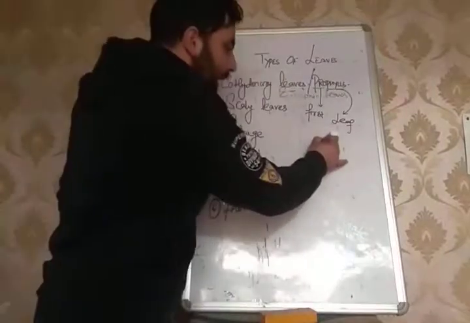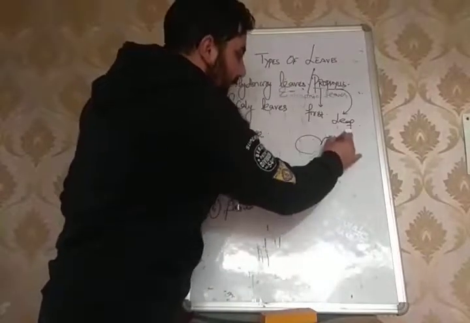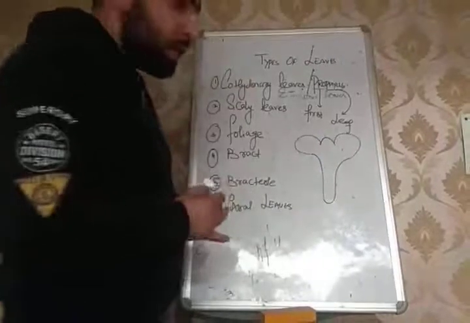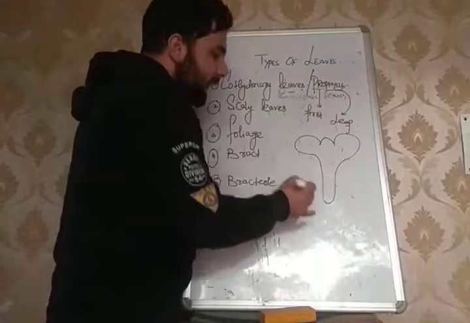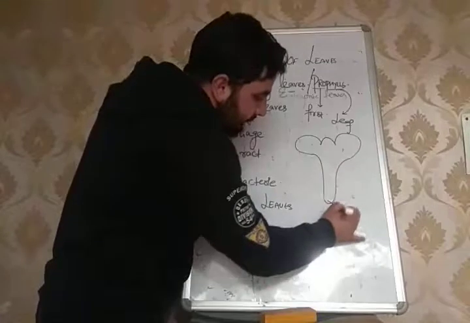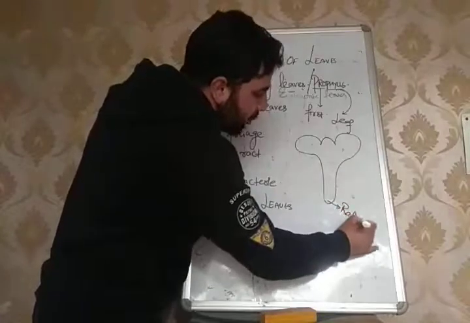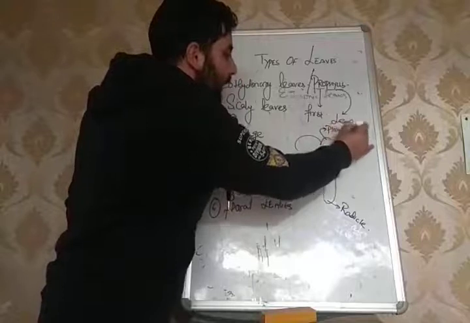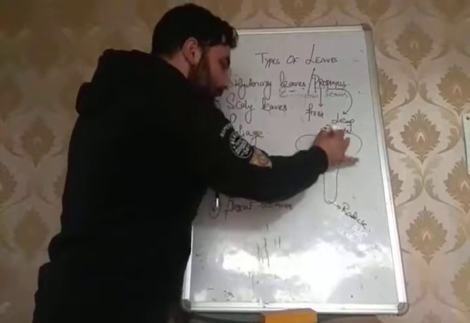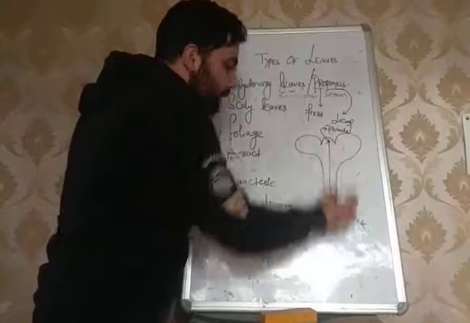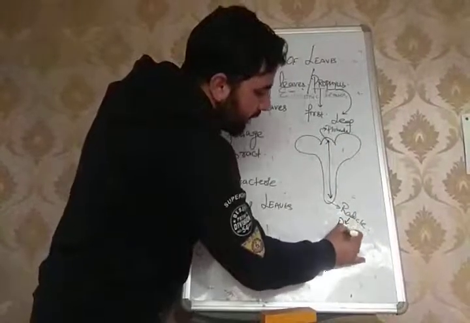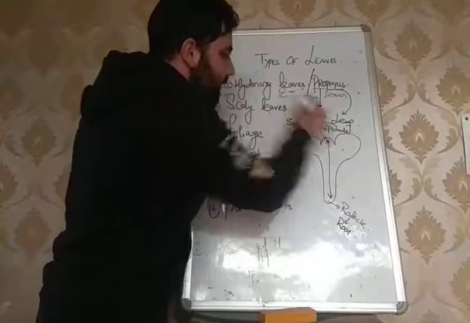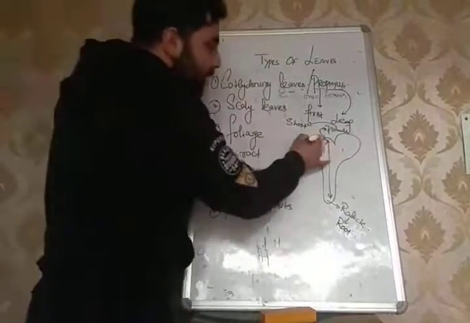बेटा प्रोफिल को समझाने के लिए अगेन आई हैव टू ड्रॉ एन एम्ब्रियो, torpedo stage of embryo. आपको पता है बेटा एम्ब्रियो के कुछ पार्ट्स होते हैं. फॉर एग्जांपल this part of embryo is called the radicle. This part of embryo is called the plumule. Now plumule and radicle are present at opposite ends. The radicle gives rise to root, plumule gives rise to shoot. I have already discussed it.